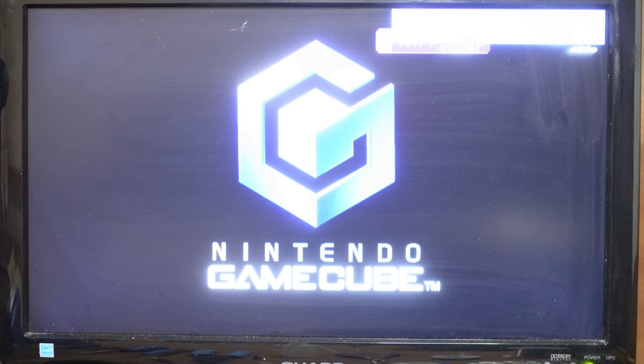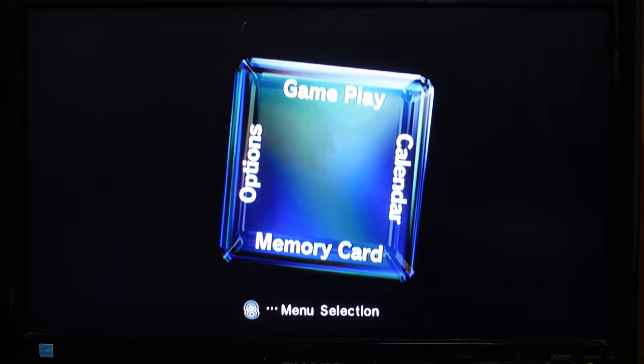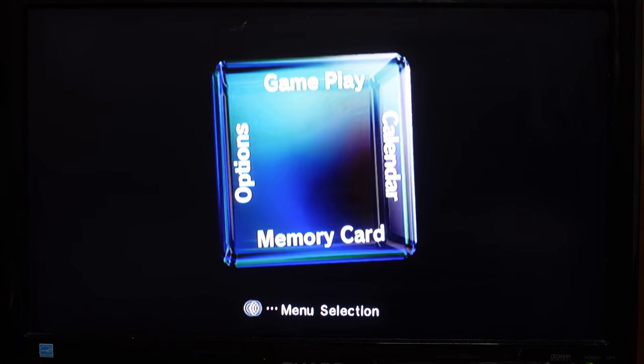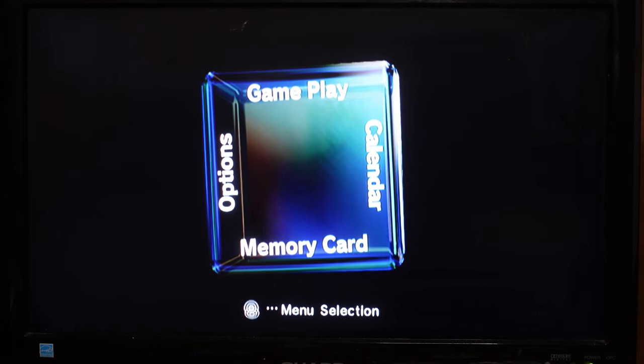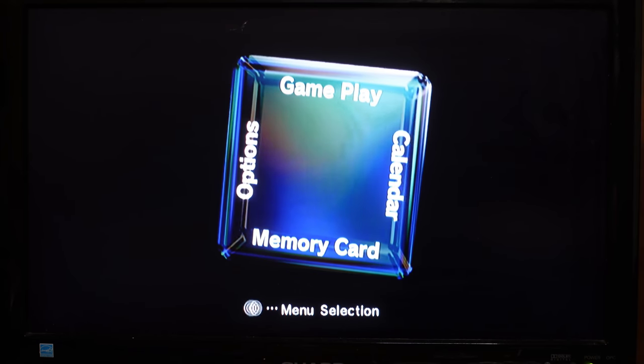All right, so I've got everything plugged in and connected up. Let's power this thing on and see if it's in the American region. Yeah, there we go. All right, so it totally works. So if I wanted to switch this back to Japanese, I'd actually have to power off the console, flip the switch the other direction, and then turn it on again, and it would be in Japan.